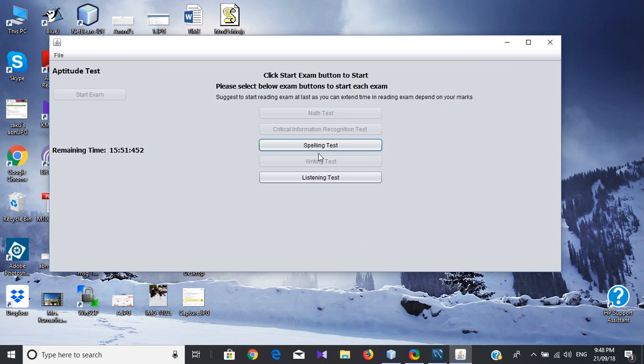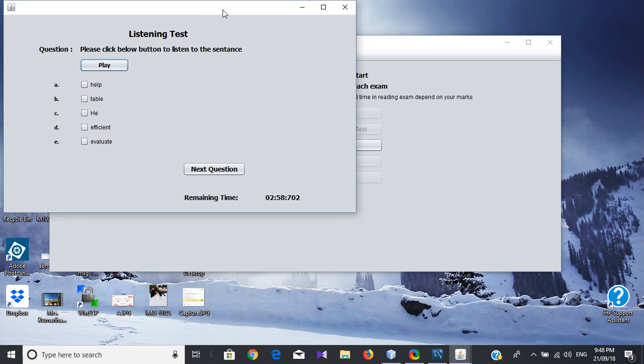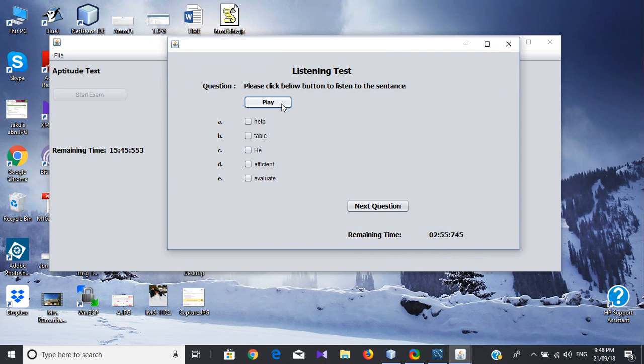Then I'll quickly do the listening test. In the listening test, first it loads the tough question, then the tougher, then it moves to the toughest. The first question is a simple one sentence, the tougher one has two sentences, and the third one has three sentences. I'll play this one. The keyword here is, I wrongly typed this one. I put table here, then I click next, then I'll play this one.